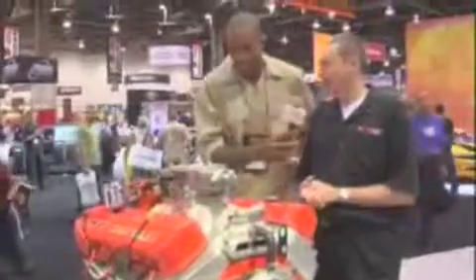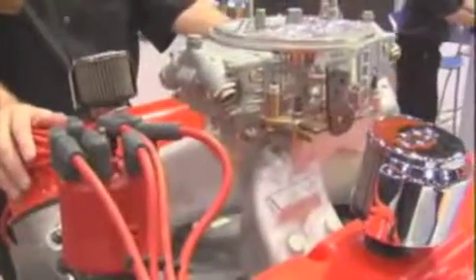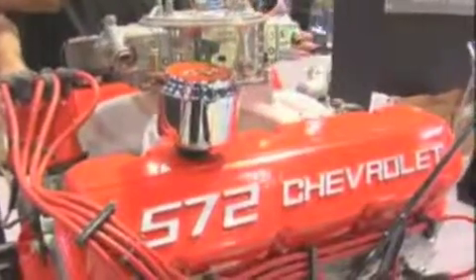Well, let's go see the big torque monsters now. All right, so you wanted torque — here it is. Still brand-new components, still backed with a warranty with the street version. This is our ZZ 572. We have this in a race fuel application — that does not have a warranty because that makes 720 horsepower. But the street version that you can put in a street Impala, put in your Chevelle — 620 horse, 620 pound-feet of torque. This is what we have in our '70 Chevelle convertible, and those things weigh like 5,000 pounds. That car will scare you with a ZZ 572.